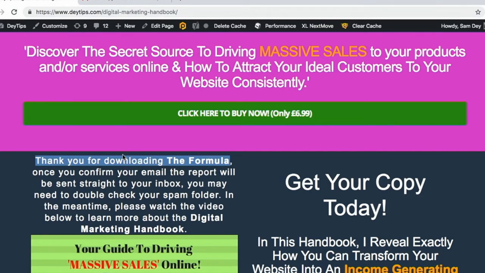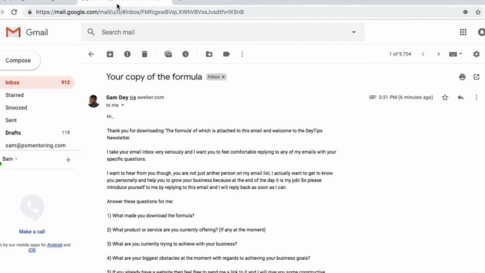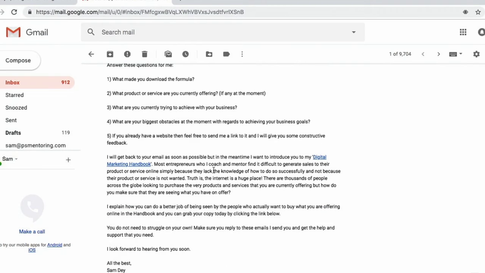You can also trigger your email campaign after someone has purchased or downloaded your free report or triggered your opt-in page by sending them an initial email. And as you can see, as soon as someone opts into my opt-in page, this is the very first email that they get, which confirms their opt-in and also promotes the upsell that they initially saw on the thank you page. If you don't already have those pages on your website, then I suggest you go and create them.